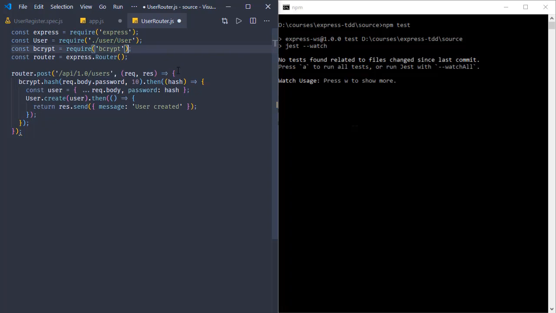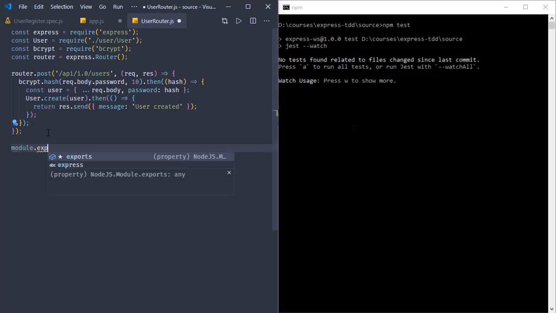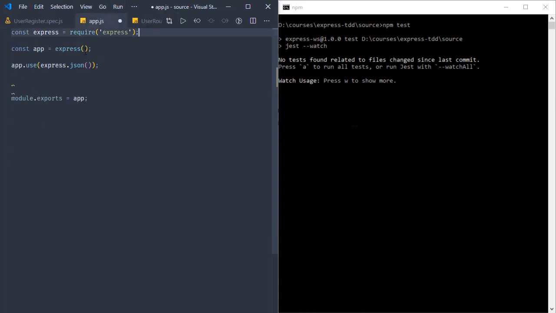Let's correct this part. And we will export this router.